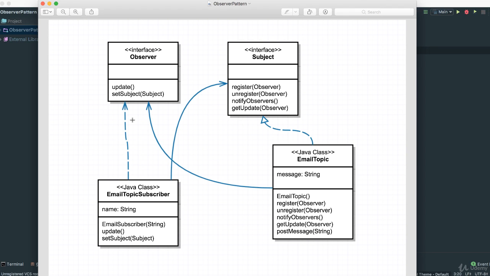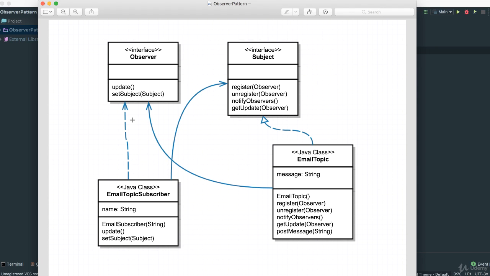The first thing we do, obviously, is create the subject interface. The subject interface is the provider. It will have a way of registering observer objects, notifying them, and updating them. At the bottom, we created an email topic. In this case, I am emulating an email subscriber situation where there is an email provider. You subscribe to this email list, and each email list could have different topics, right?